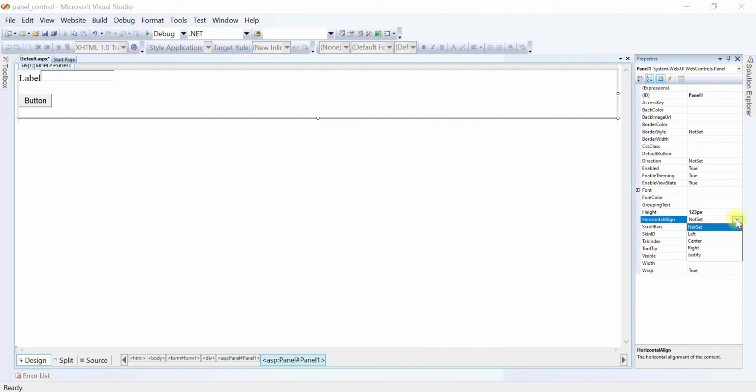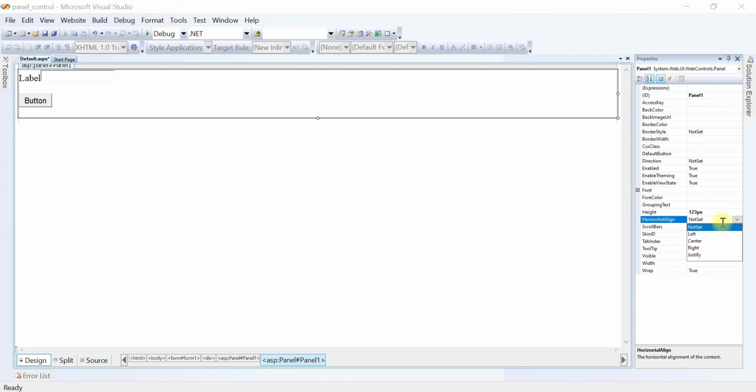Next property is horizontal align. Here we can see values left, center, right, and justify.